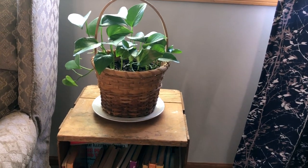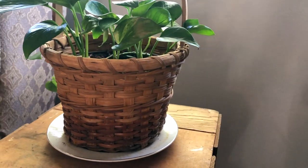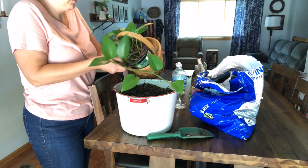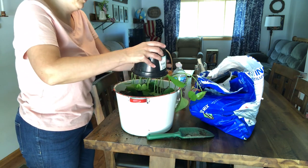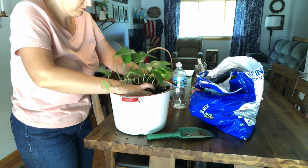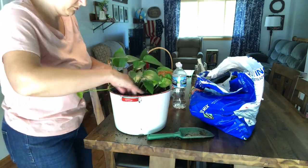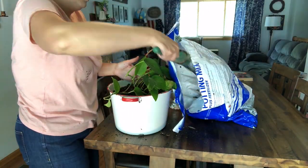The next thing I wanted to do was repot some of my plants. This plant — I believe it's a pothos, I'm not sure if I'm saying it correctly — I have struggled with it but it is starting to do a little better. I noticed that it loves the sun, but I think it's been struggling in the basket it's been in and needed a bigger space. When I pulled it out it was definitely root bound, so it definitely needed a bigger pot. I also have a couple of stems that I'm trying to propagate. There aren't any roots that have grown but it has created a couple of new stems, so I don't know if I can plant that or if I need to keep waiting — it's been about a month, but we'll see what happens.